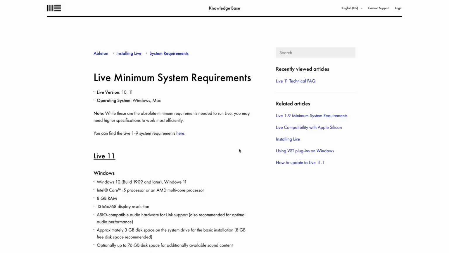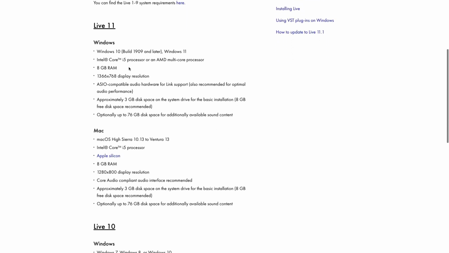Just to come back to computer specs for a minute though, as we didn't look at them before, a good place to get a minimum computer spec is the website of the music software that you want to use. For instance, on Ableton's website, it tells you that for Live 11, you'll need at least an i5 or comparable processor, which is the computer's CPU, so how powerful it is, along with 8GB of RAM, which is random access memory, so how much data it can hold in memory that it can quickly access. By today's standards, these are pretty low specs though, so even quite an old computer should deliver these specs fairly easily.